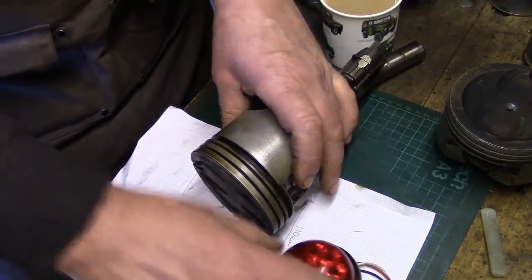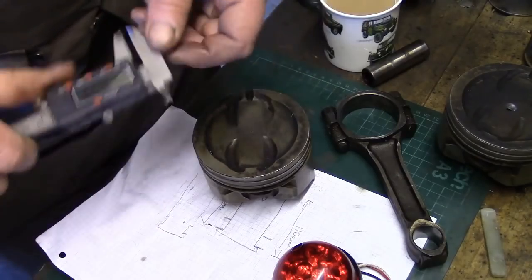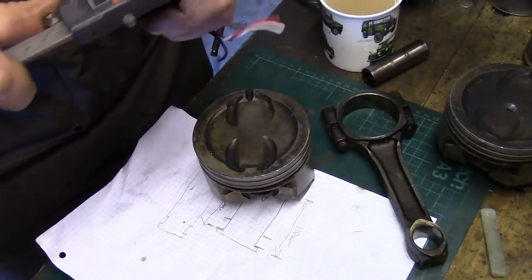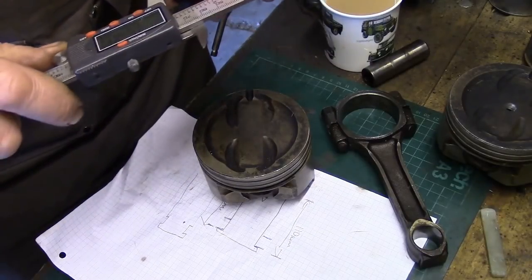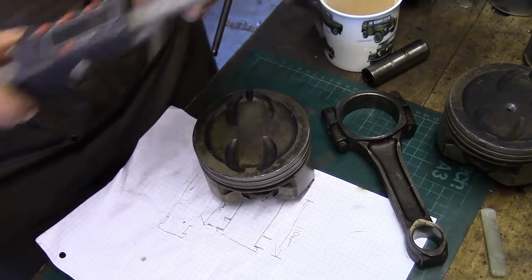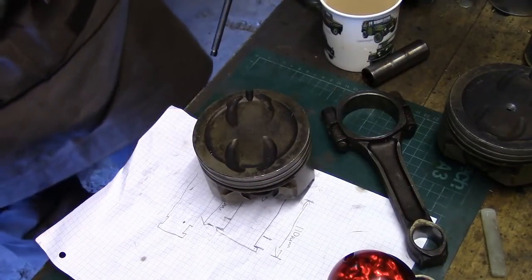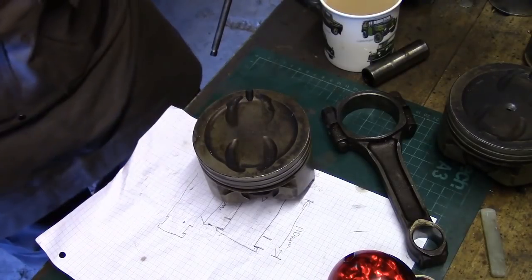So what I've got to do is bore the middle of that out to whatever that light is. 73 mm it measures. I'll bore it to 73.5 just to give us a little bit of play. I'm going to go 15 mm deep.